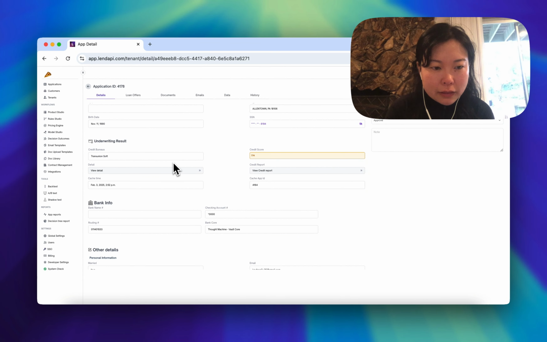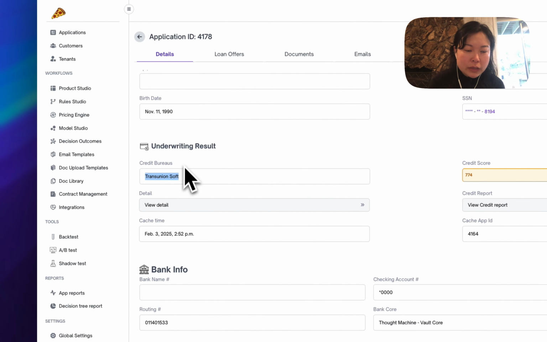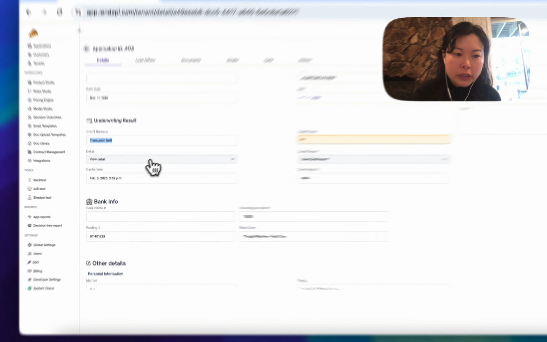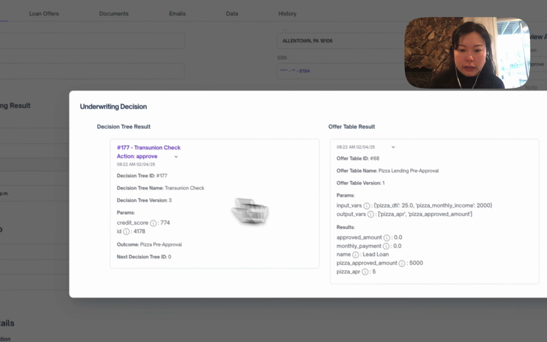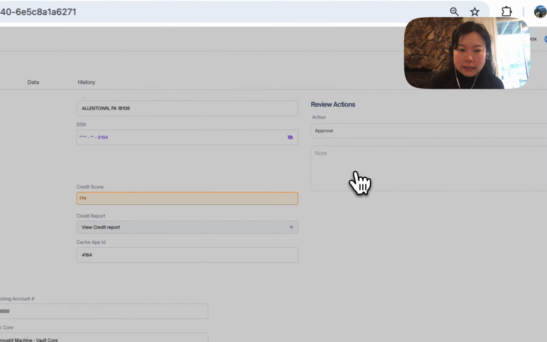Underneath that, we'll have our underwriting results, and this is a little bit different than some of our other underwriting results. First is the credit bureau information, the TransUnion soft pull that's being pulled here, and then of course we are running all of our latest decision trees here.